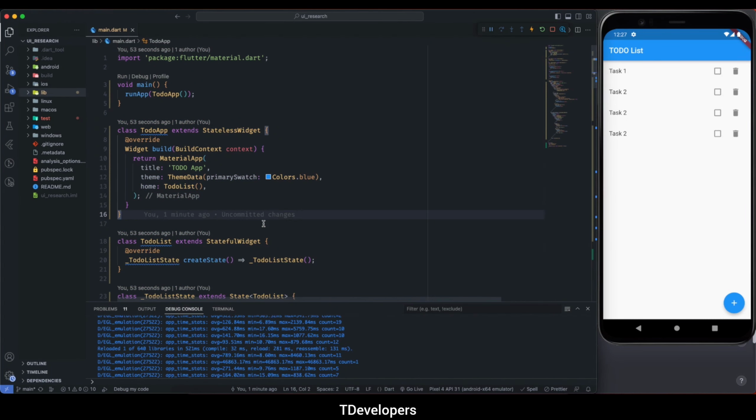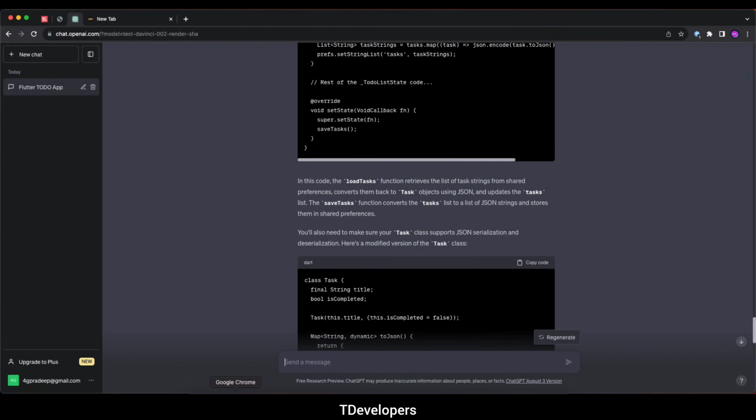It will reduce the jobs of Flutter, you can say. If previously developing a Flutter app required 10 people, then that might be completed with the help of only 3 or 4 people. But we cannot say that if previously a project required 10 developers, with the help of ChatGPT they can do it without developers. That's not the case. They need at least one or two developers for the complete flow, for working, debugging and everything. It will impact definitely, but it will not replace. So that was my complete overview about ChatGPT on Flutter.